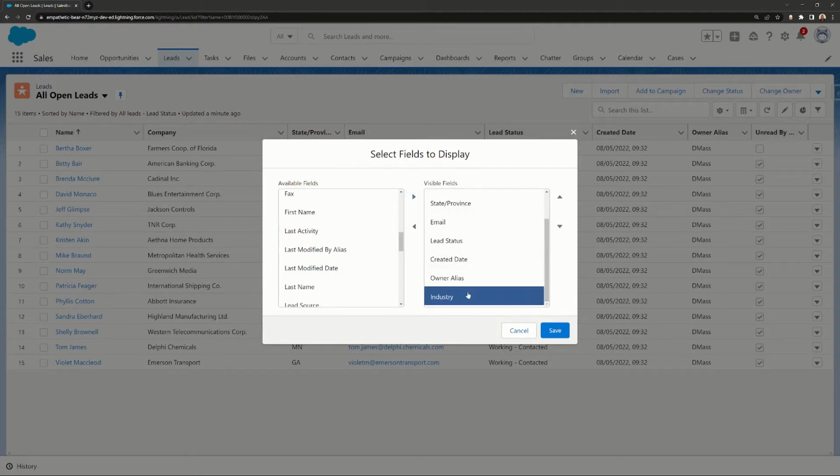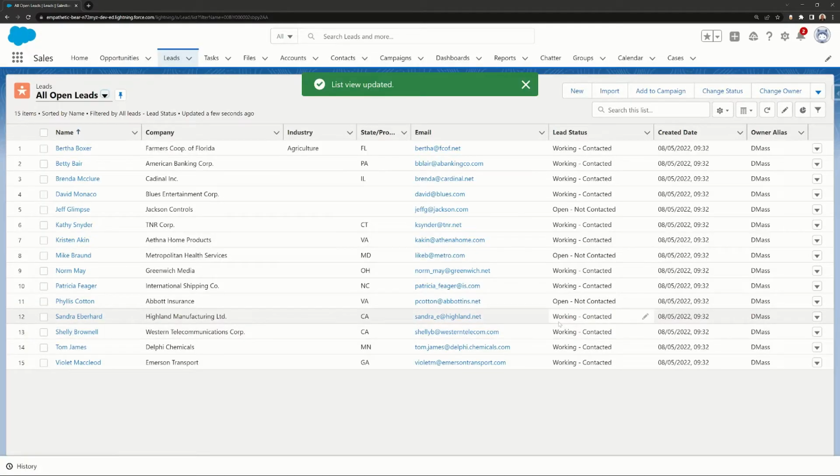We can also control the order of them as well. So if we select the field that we want and we just move that all the way up, and let's say we put it just below company and we hit save, what you'll see now is that that industry field, which we've just put as the column and just moved up, we can actually see that it's changed our list view to match that. Now, regarding the fields that users can see in the list view, they too are defined by the security and sharing settings, as well as the field level security and page layouts.